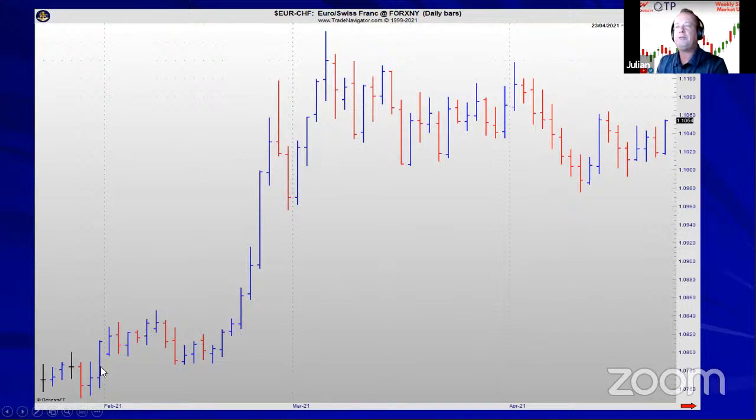But what we have here is 3 in a row, then a red bar, then a blue bar, then a red bar, then a blue bar, then another blue bar. So there's 2 in a row. Then we have 2 red bars, then 2 blue. Nothing is happening. It's random at the moment, or relatively random, right? And then we have 3 in a row. That's interesting, and we're now trading near the top of the trading range, and then we blast out the top of the trading range with 4 in a row.